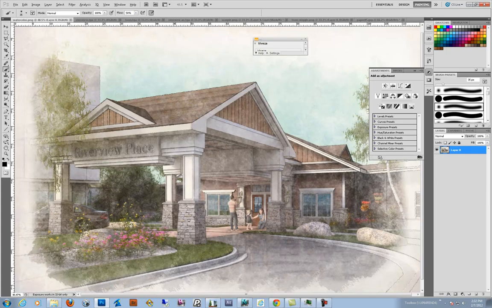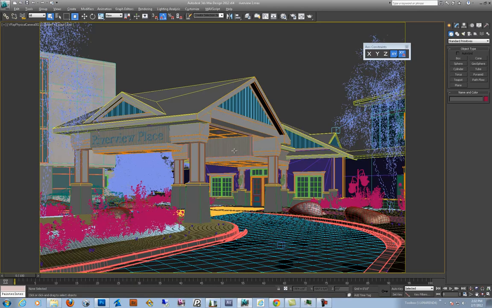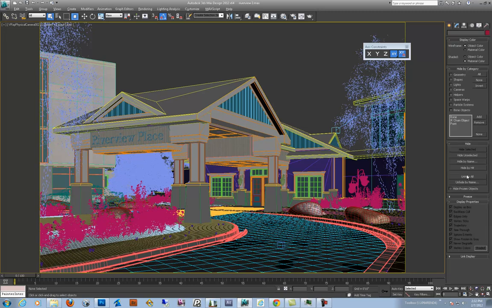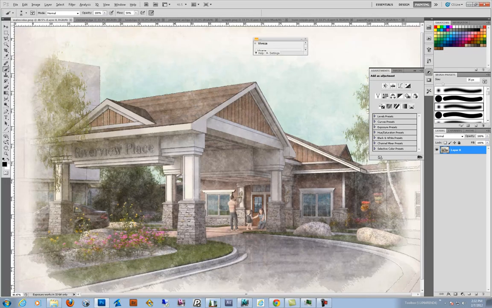I added people. One key I found for people is in your model, box things out so you get the scale right. And I learned this from a forum tip, and everything I learned has been from forums. You ask a question, there's people much smarter than I am, and they have the answer. So I scaled things here, and then I brought that into Photoshop and just used that layer as a reference. And you'll be surprised in how you can be a little bit off on scale, and it'll throw people. So that's how I accomplished this image.